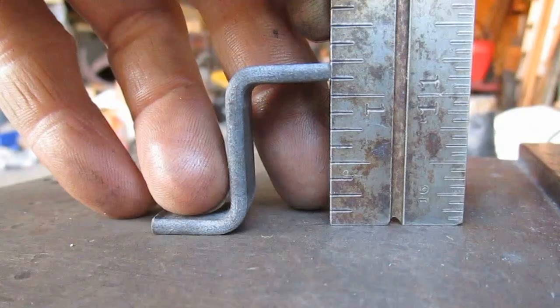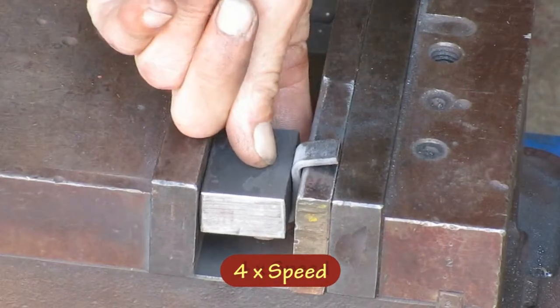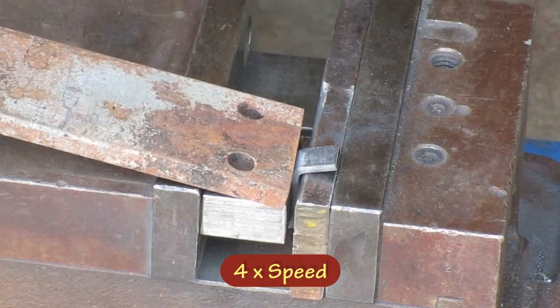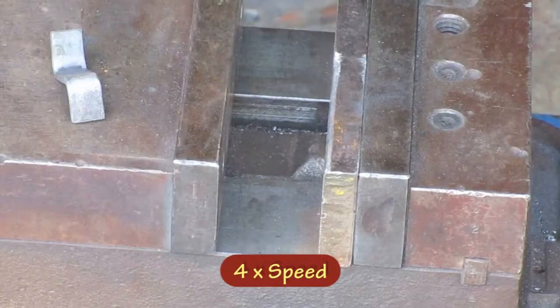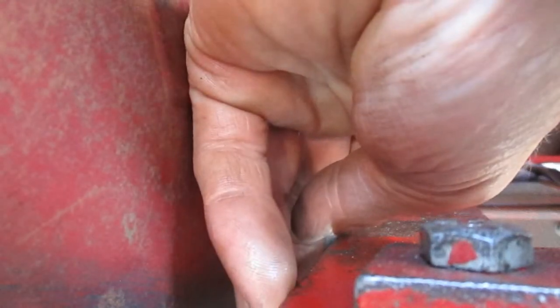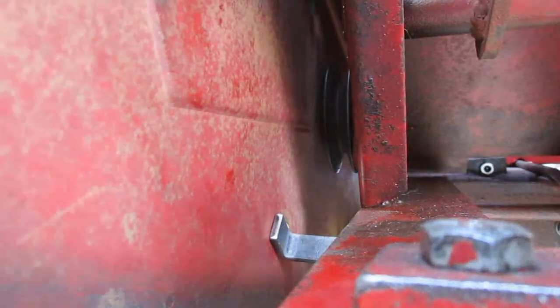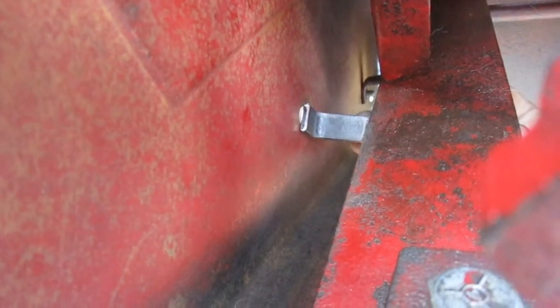Well, that turned out a tiny bit shorter than I wanted. So I'm going to make a little adjustment. That looks pretty good there. 1¼ inches is what I was shooting for. This piece is rotated around the wrong direction. I'm just looking at the height here. And that looks pretty good.